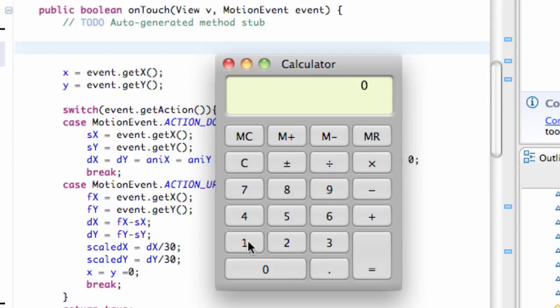For example, if we want a frame rate of about 60 frames per second, all we have to do is take 1000 milliseconds, which is 1 second, divided by the frame rate we want to achieve, so 60, and that equals 16.66666666667, that's the sleep time that we want to have.